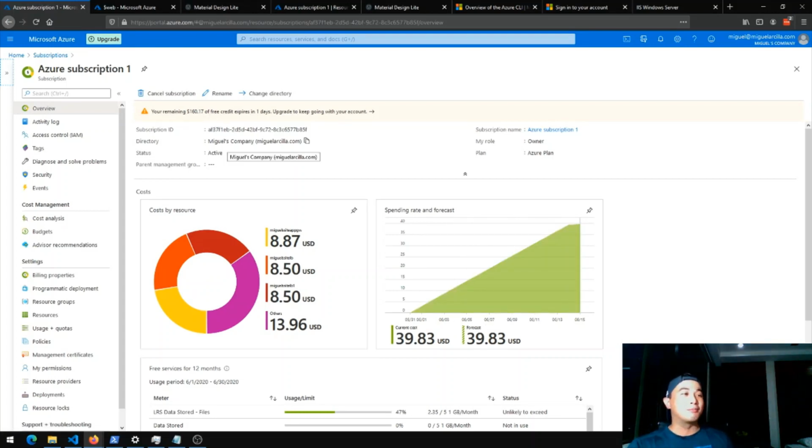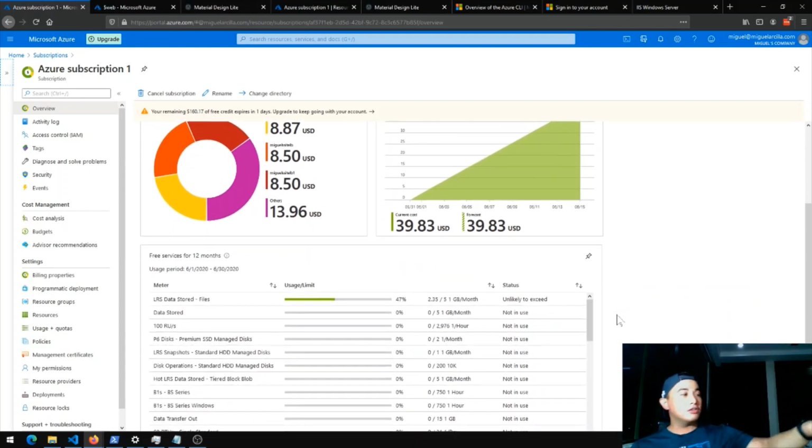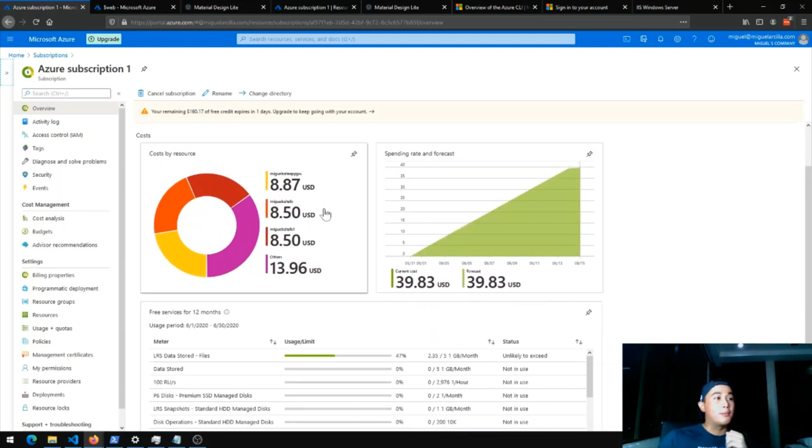But I think I had some pretty good projects going from it. I spent around $40. And these were a number of virtual machines that I spun up. I had my virtual network, my gateways, my load balancers and all. And I can actually see what my usage was for the period. So for the past 30 days, I can see what my trend was on spending. I can see that a good amount of my money was going towards the app gateway, right? I had my load balancer also running, and my others is around $13.